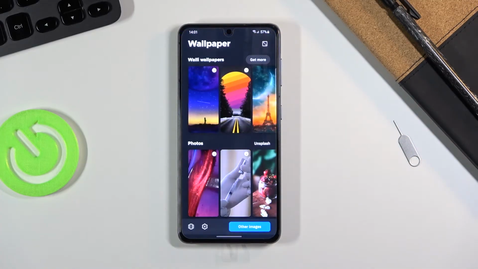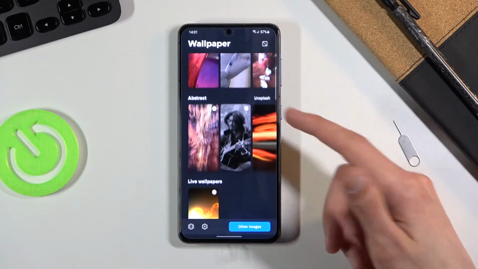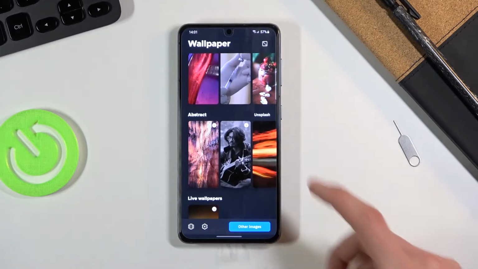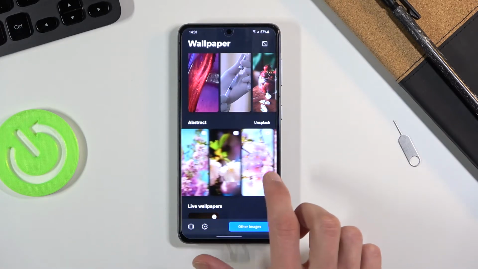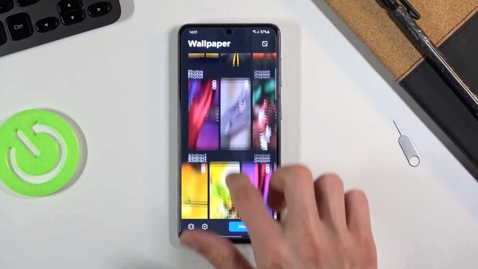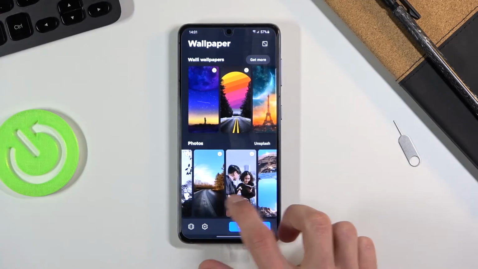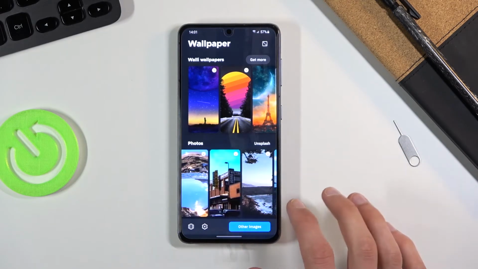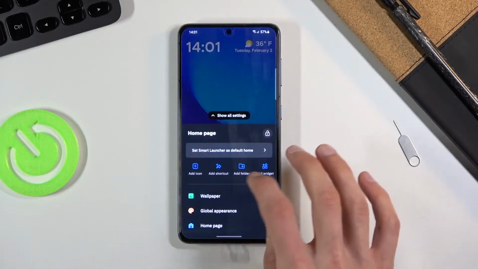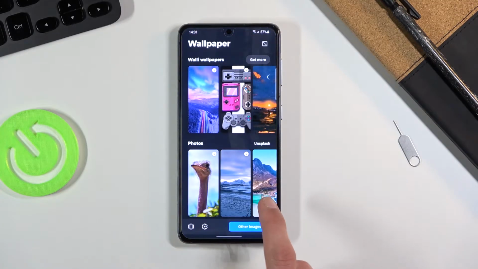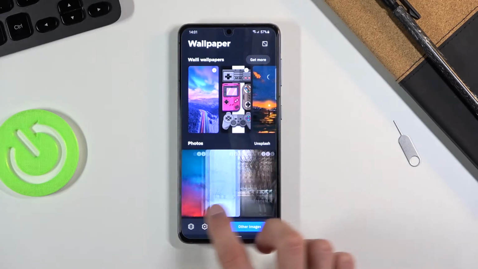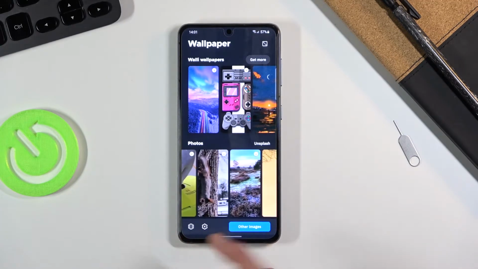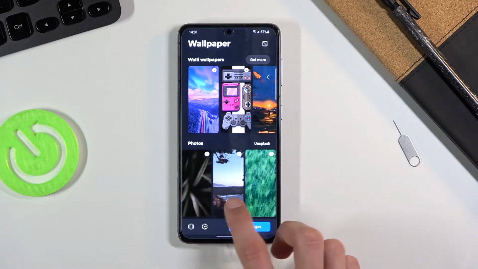When you tap on wallpapers, they have a couple of built-in different wallpaper sources that they pull from, and you can cycle them through, pick if you want something. It's completely random, so if you open it up again, the wallpapers that you will find are completely different. So just minimize it, tap on it again. As you can see, they reloaded and they are now completely different. So if you like something, set it up. If you don't, then you can download your own and set it up as well.